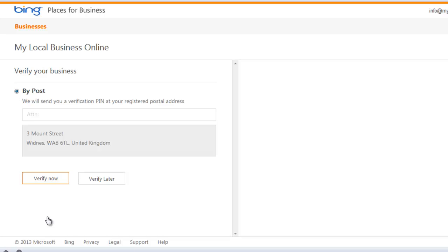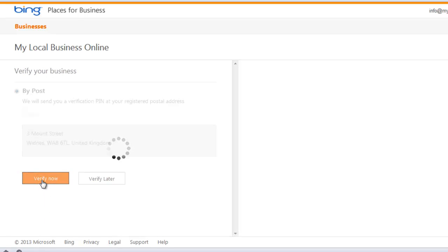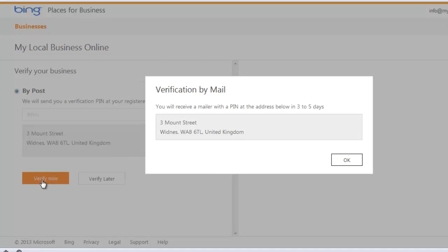Because I've now claimed my Bing listing, like on Google, I need to verify it. It will send me a PIN to the registered address. It will do that if you change the name, if you change the address, or if you change the phone number. You can change the address and phone number at the same time. If you've got a lot of wrong information, do it step by step, then click Verify Now and wait for the PIN. Once the PIN arrives, add it and you will be all up and running.